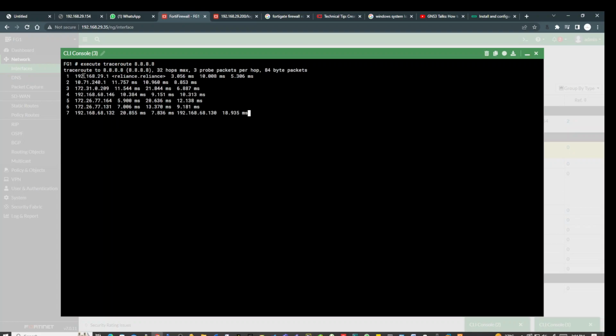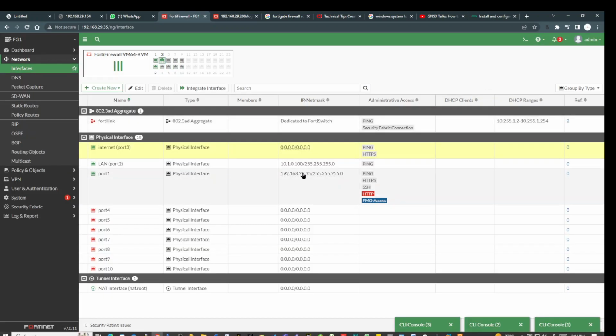The first IP address is 192.168.29.1, so it is exiting through port number 1. Here we are getting the internet access.